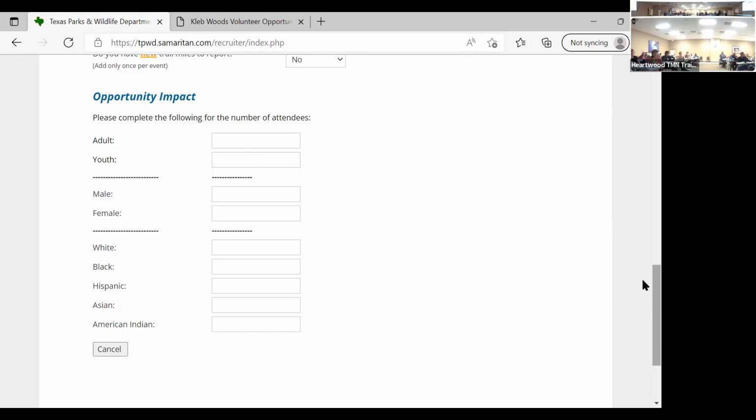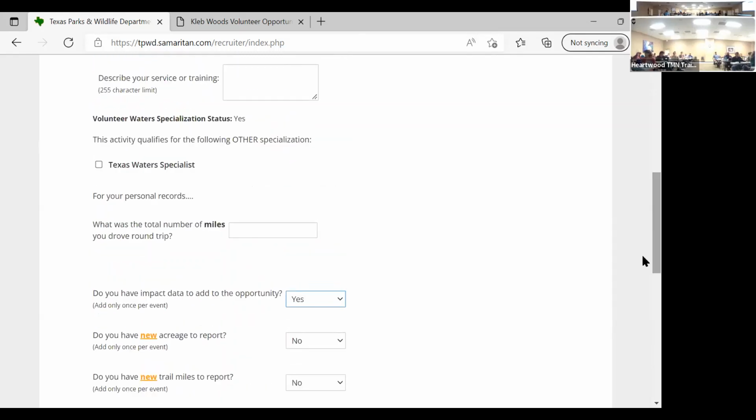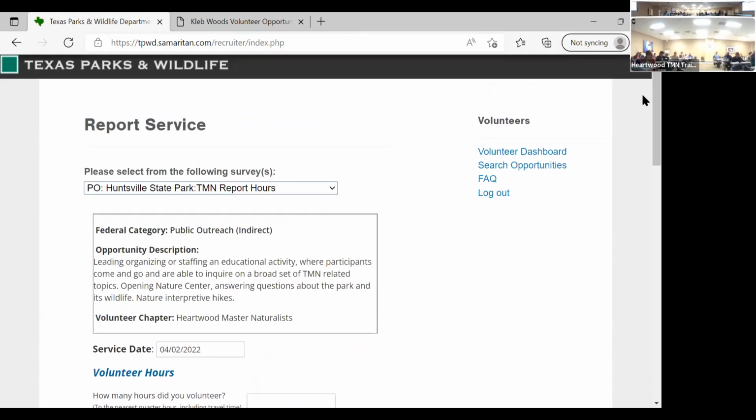Yeah, but if you don't feel comfortable, don't do it. It just gives them an idea of who they're reaching. Okay. They want to see who they're reaching. Like at Brazos Spin, we want to see who we're reaching because we used all that impact data to find out how many different languages were spoken in the park. So we could put signs that said, goodbye, see you next time in their language. Yeah. So it's used for positive stuff. And we hope that when people come to the park, they enjoy seeing all their different languages there because we were able to get that information with the impact data.